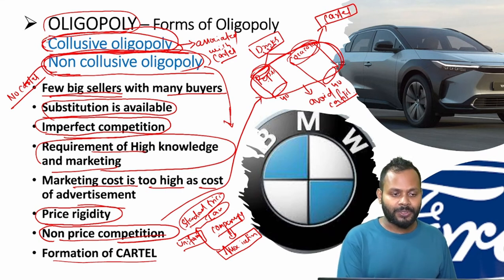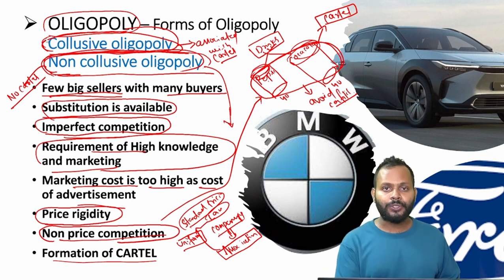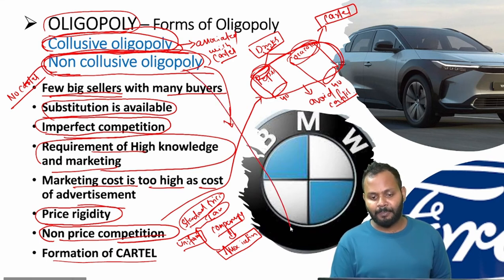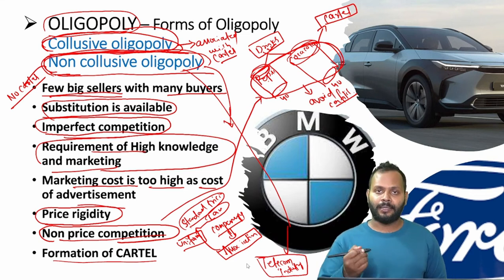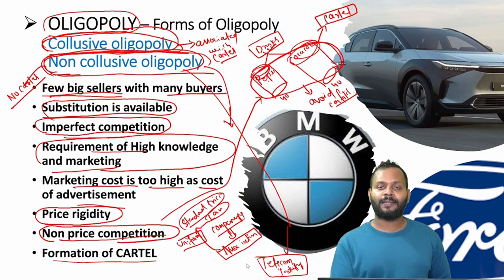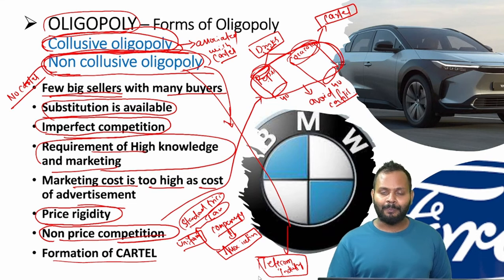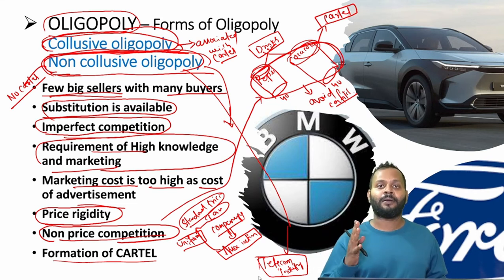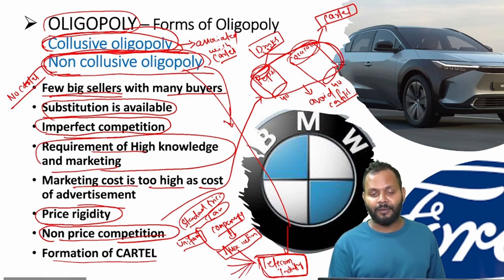Is it clear? In case of India, in the oligopoly market, we have both collusive and non-collusive. Can I give an example of non-collusive? For example, the telecom industry in India. We all know that. Earlier we had many telecom companies like Vodafone, Idea, Airtel, Jio, many networks. But what happened, by a different approach of market capturing, Jio captured all the market, and all the other telecom companies were excluded from the market. Yes or no?